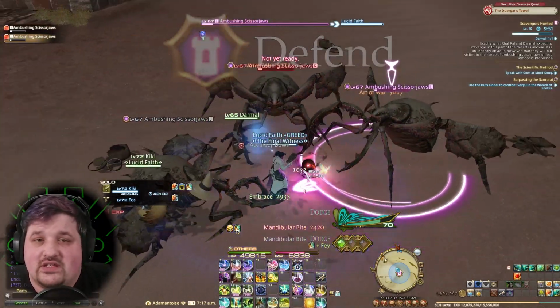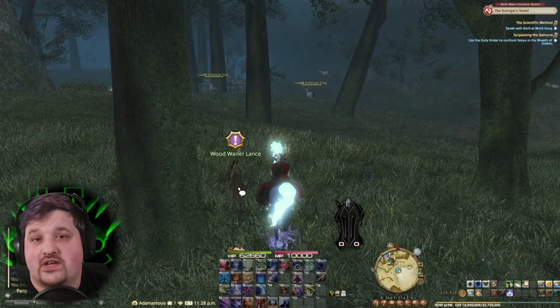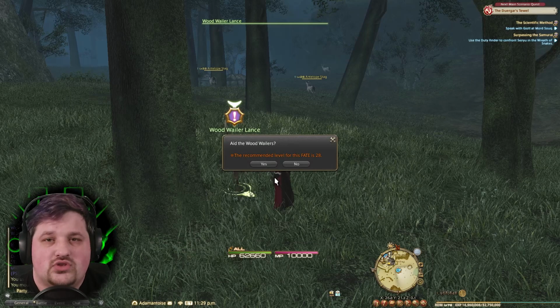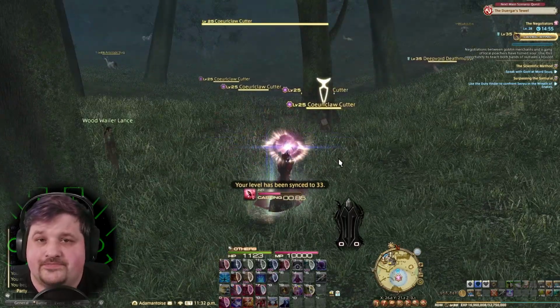In addition to all of these icons, there'll be one more, an exclamation mark icon with a little purple background just like the rest. Now this one is for starting a fate. It's usually an NPC somewhere. You walk over them, talk to them, you can start the fate up, and then the icon will change to whichever one corresponds to it.